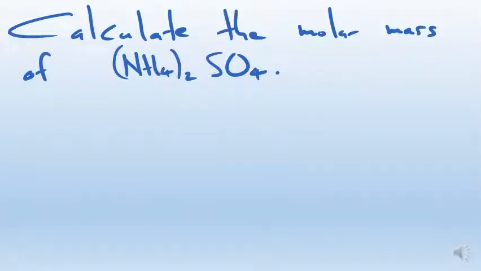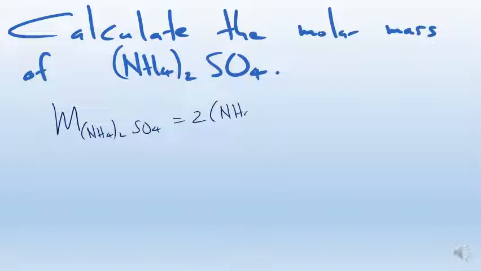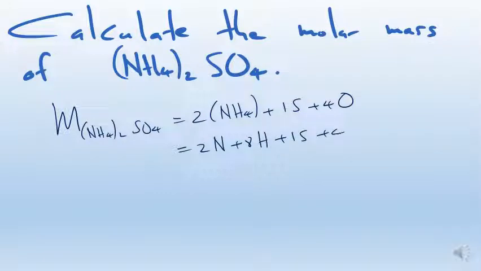So if you have a look here, they're just trying to make life a bit difficult. Calculate the molar mass of ammonium sulfate. Ammonium sulfate. So it's (NH4)2SO4. That's a good question, by the way. So if you go molecular mass here, we're going to go (NH4)2SO4. That's going to be 2, watch this, of that plus 1 sulfur plus how many oxygen? 4 oxygens. So split this up even further. So that's 2 nitrogens. But how many hydrogens? 2 times 4. So that becomes 8 hydrogens plus 1 sulfur plus 4 oxygens.